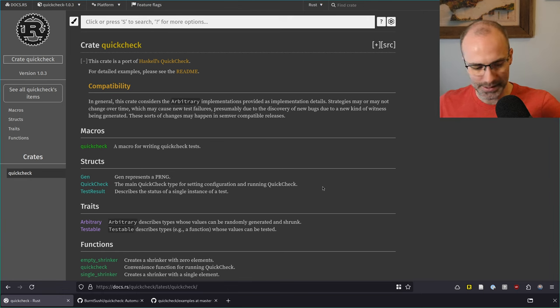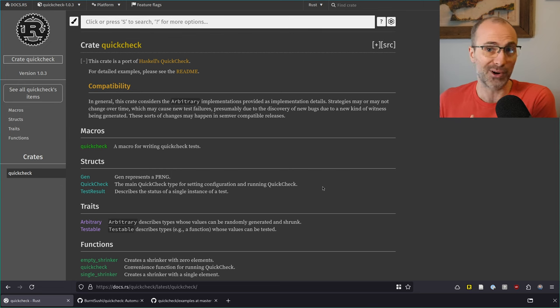Fuzz testing is in some ways a particular subcategory of property testing. So with property testing, again, you generate random inputs for your program, but the difference is that you're checking for a particular property of the output of your program in response to that input. For fuzz testing, generally the property that you check for is, does the program crash? With property testing, you can test for additional properties.